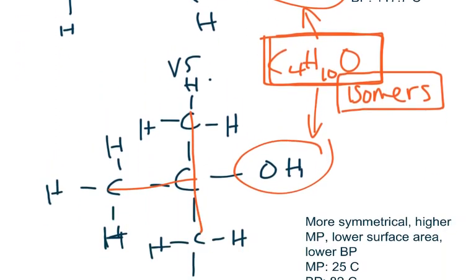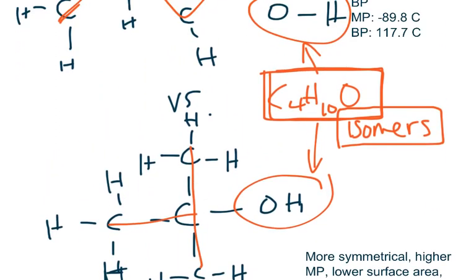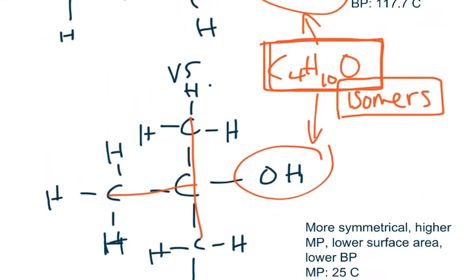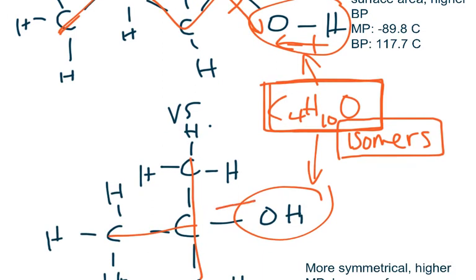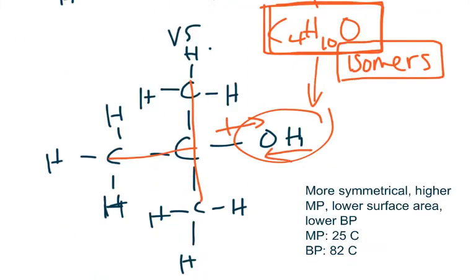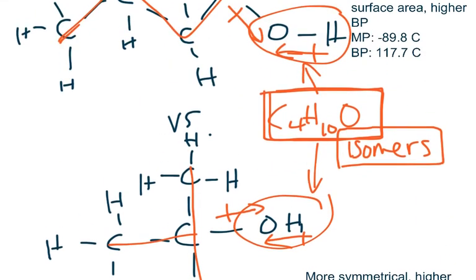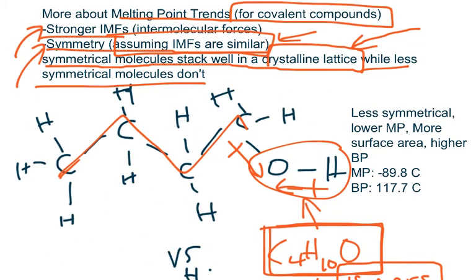What about dipole-dipole? Well, both of these compounds have dipole-dipole, and they're about the same, since the only polar bond is the OH bond, and all you'll get is this bond dipole and possibly this bond dipole, and this happens for both of the compounds, so this is unreliable to compare the two. So we can't use any of the three IMFs because they're pretty similar, so we can move on to symmetry.